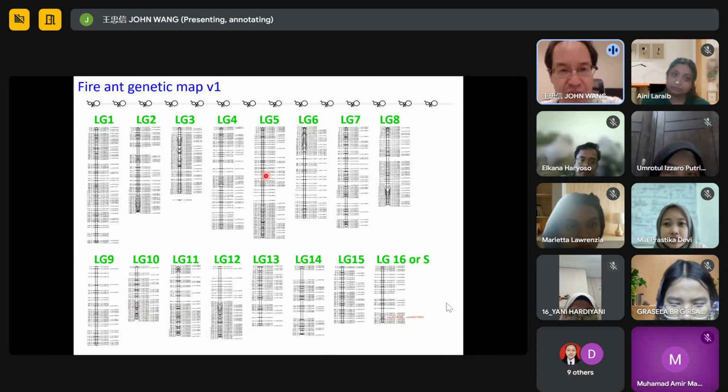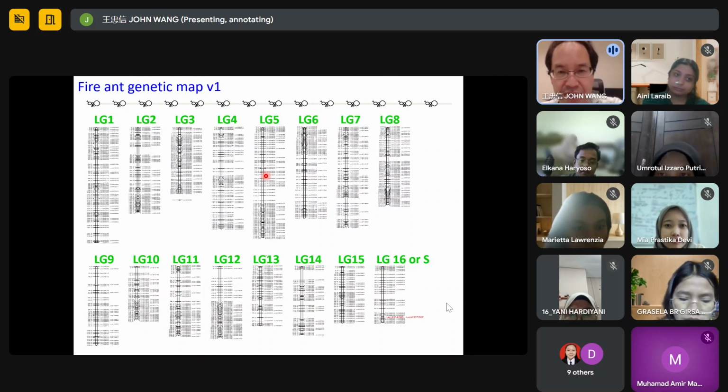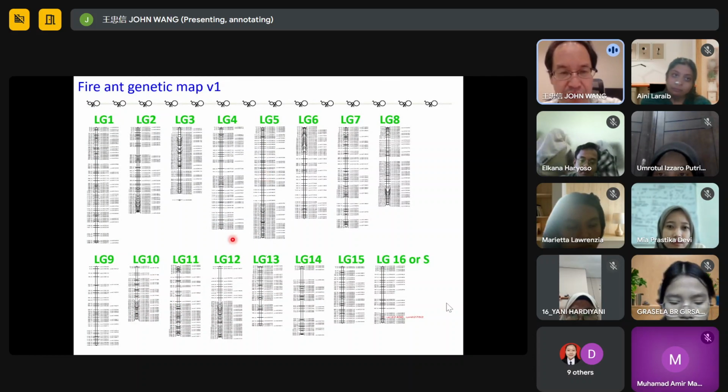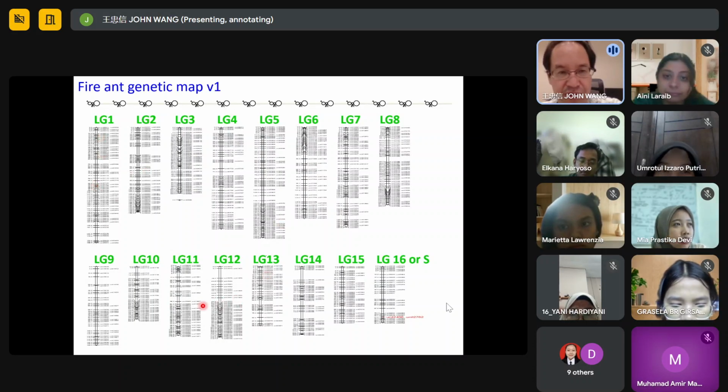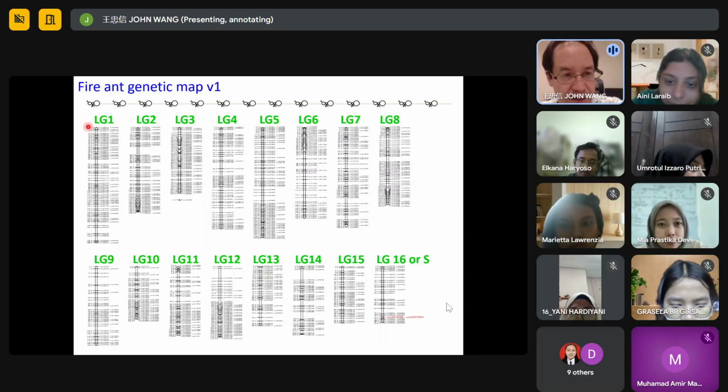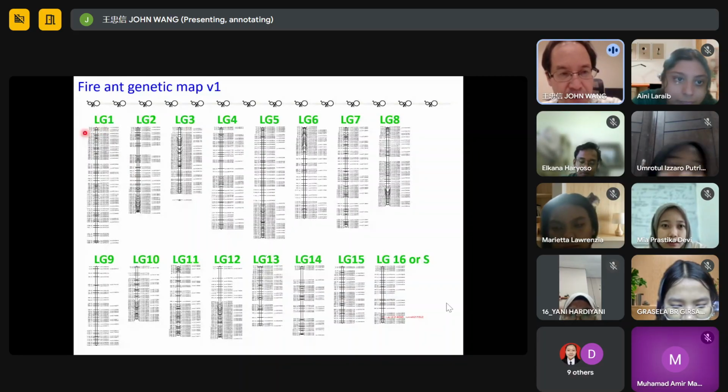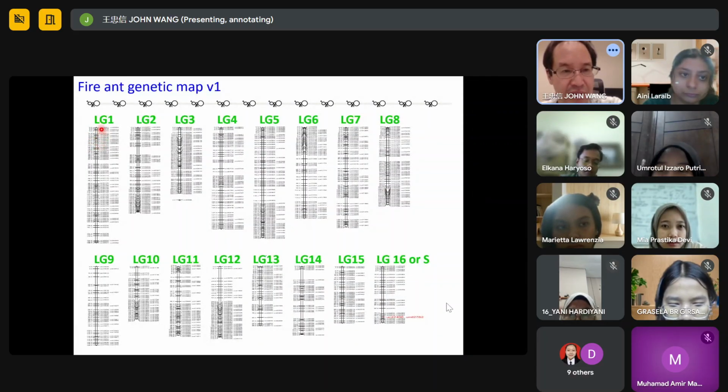All right. So when you analyze the data and use MSTmap, the software to make genetic maps, you get this type of drawing. And each little line is a locus or more than one locus. And so this is linkage group 1, and there's all of these markers across the chromosome.